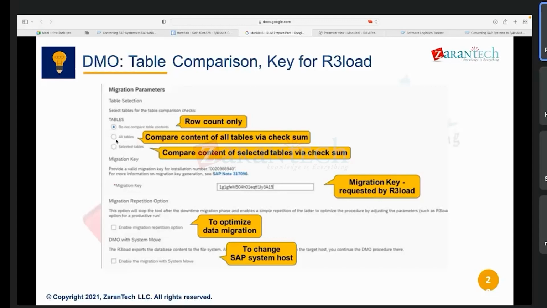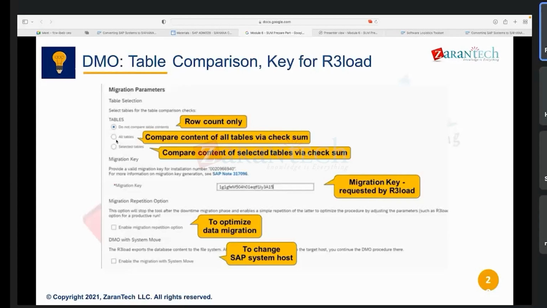Anybody can trigger R3 load, right? They want to put a check, so that is why there is a migration key. Definitely only an authorized person can proceed with this export or triggering R3 load. So that's the background of R3 load.